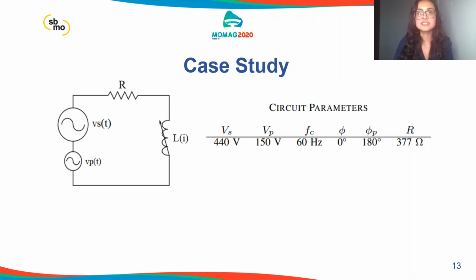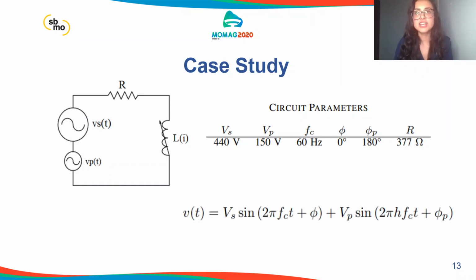The proposed approaches have been applied to an arbitrary nonlinear dynamic circuit simulation. The case study consists of a saturable inductor that represents a passive nonlinear load. The voltage source Vs represents the system independent power source at fundamental frequency, and the harmonic injected by another small signal external source is associated with Vp, and the voltage source association is described by the presented equation. The inductor current is equal to a time variable times the hyperbolic tangent of the inductor current, expressing the nonlinear behavior.